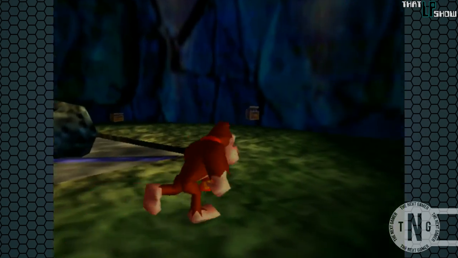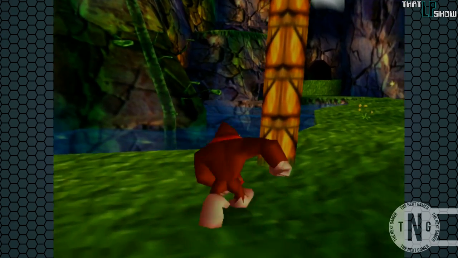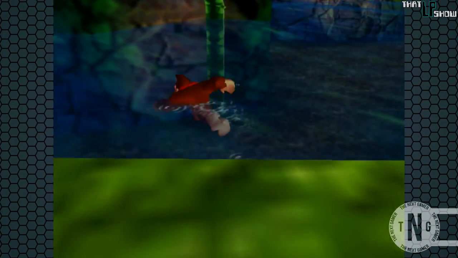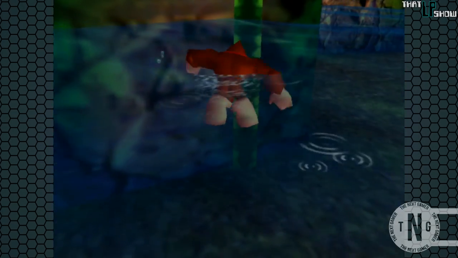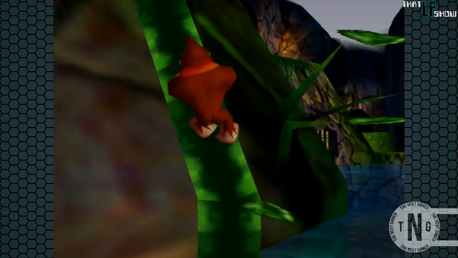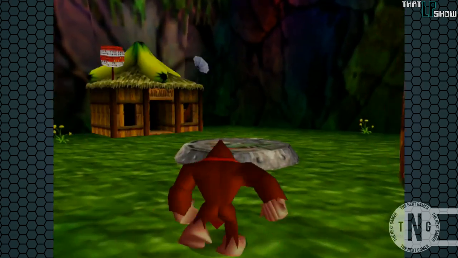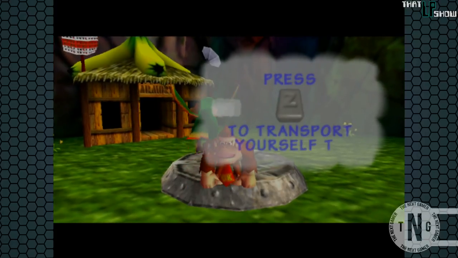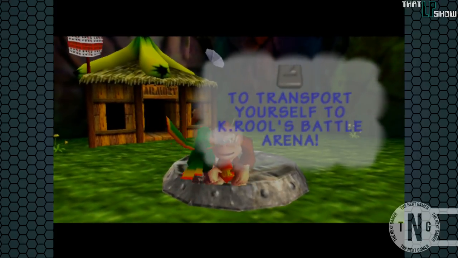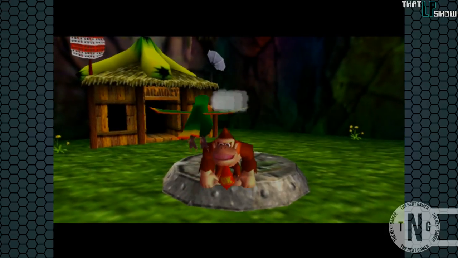There's some over there. There's also a yellow balloon right there that we can't do anything about right now. But we will soon enough. And is there anything down here? Nope. I'm probably thinking of someone else. Anyway, once we climb up this vine, you can see Funky Kong set up shop there. But our point of interest for right now is this transporter with King K. Rool's face on it. It'll take us to the K. Rool Battle Arena when we stand on it and press the Z button.